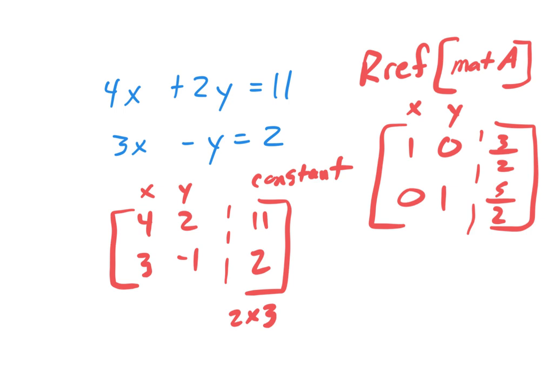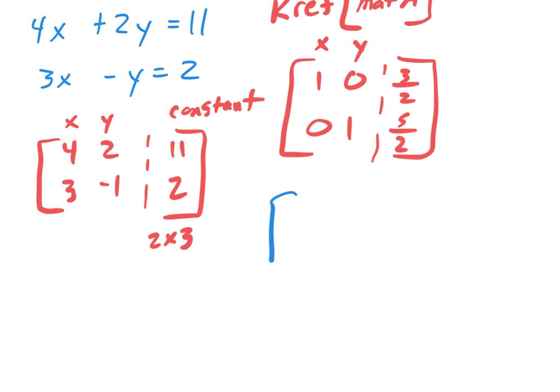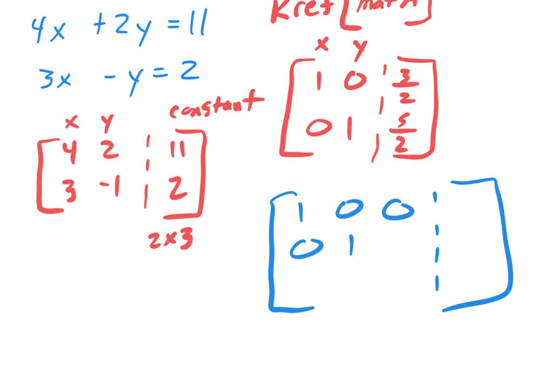And this one's a little bit different because it's a 2 by 3. For a reduced row echelon form, if it's a 3 by 4, and this is what we saw on Friday also, this is X, this is Y, this is Z. So this number here is going to represent your X, this number is going to represent your Y, this number is going to represent your Z. This is what we want the left-hand side to look like. You always are going to have a diagonal of ones going from top left to bottom right. All the other spots should have zeros in them.